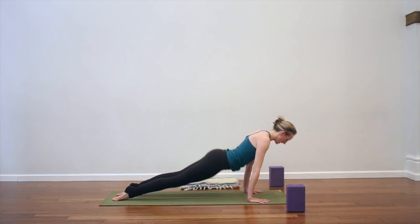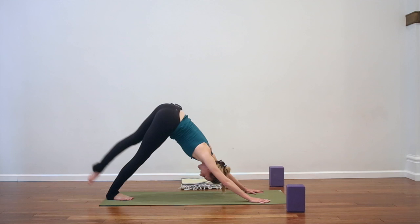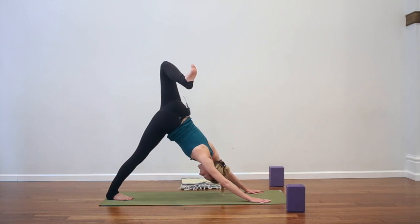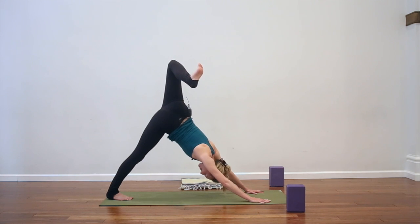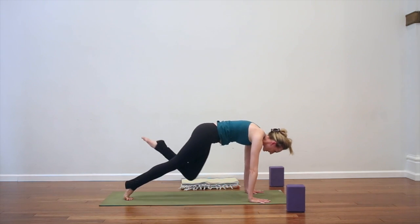And we'll all meet in downward facing dog. Good. Lift the left leg high to the sky. Bend the knee, stack the hips. Send the left knee higher, away from the body. And then exhale, knee to nose, plank pose, shoulders over wrists.